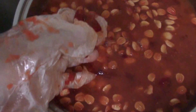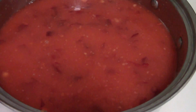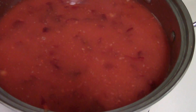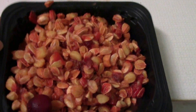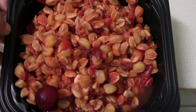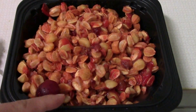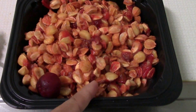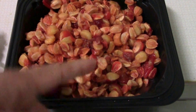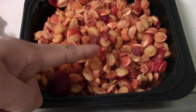Let me remove all of them, then I'll show you next. You see, after I remove all the seeds, only the cherries, the juice, and the skin are left. Here, I removed the seeds out. If you want to get more juice, you don't have to, but you can remove them and throw them away right now. But you can see there's some cherry skin still left over here.